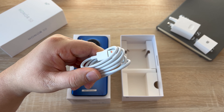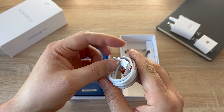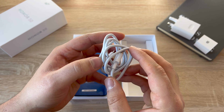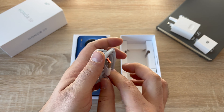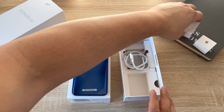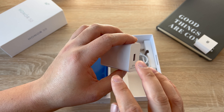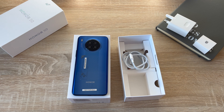Also in the box you get your charging cable, USB-A to USB-C, and as you'll notice it's actually got an orange inlay — there's orange on the USB-C side and orange on the USB-A side. If you look at the actual plug, it's orange inside there as well. So make sure you use the cable and the correct plug to get the best charging performance, and get that 66 watts of charging speed to really charge up your device.